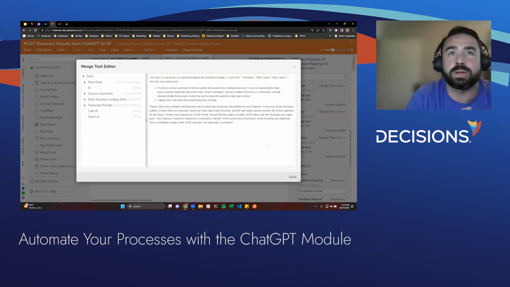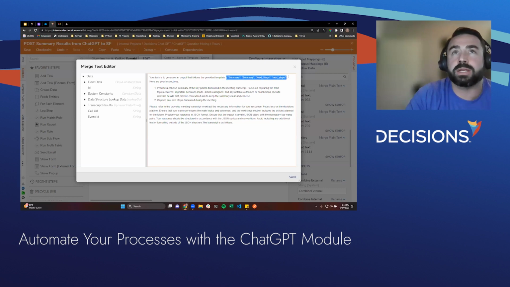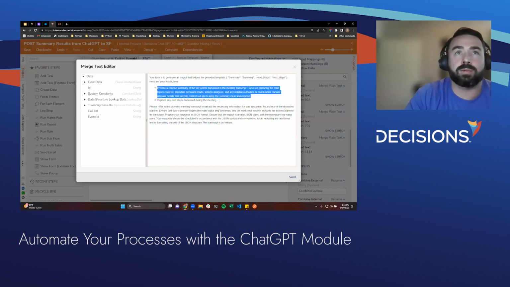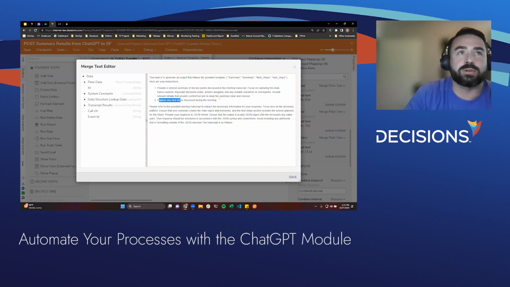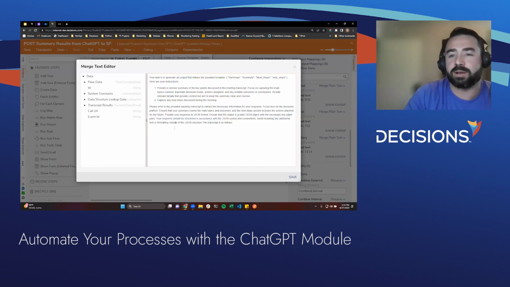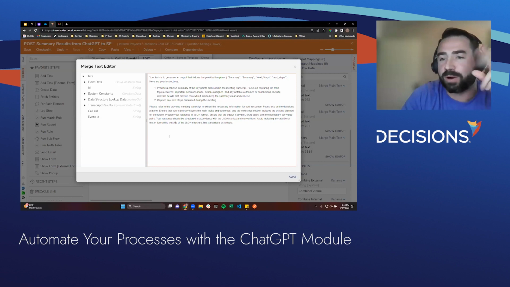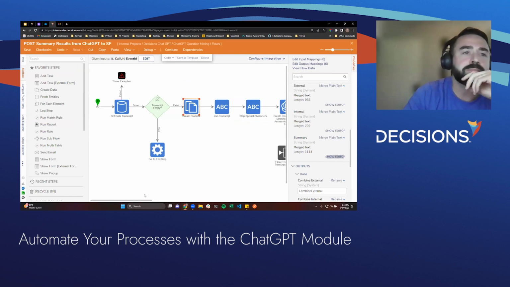So for us to get a summary of the meeting, we define a specific output. So we want the results in JSON. Secondly, we ask it for 2 points. We want it to summarize, very concise. We want it to identify any next steps. And then we just reinforce all of that information. Working with ChatGPT, it'll spit out the right results one day, 2 hours later, it's completely separate. So you have to kind of play around with the prompts to get them right. And I think after a little bit of trial and error, this one's working pretty well.